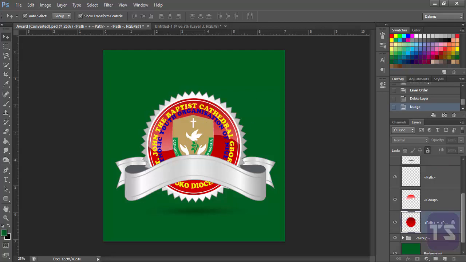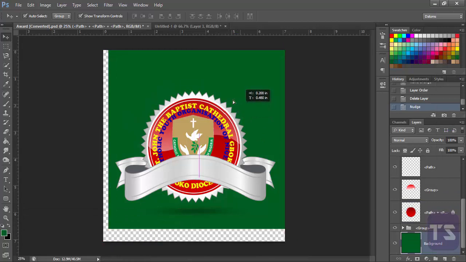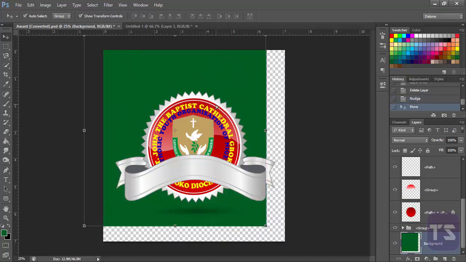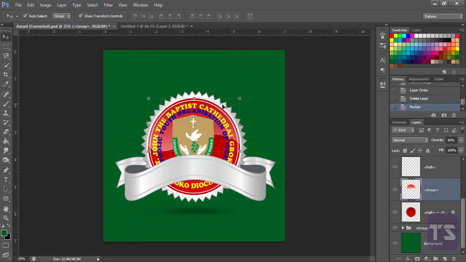Now you discover that even though the layer is selected, I cannot move or do anything with the layer. You discover that the background is rather what is moving instead of the selected layer. Okay, so that is how to lock a layer, and you can unlock it by selecting the layer and then clicking back on the lock icon to unlock the layer. Now you discover that once it's locked, all these commands here become inactive, but when we unlock it, it becomes active. That means you can use your layer to do whatever you want to do.